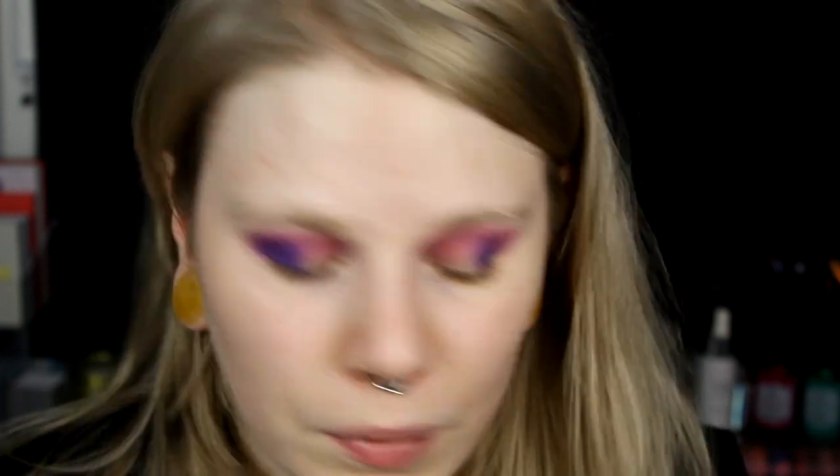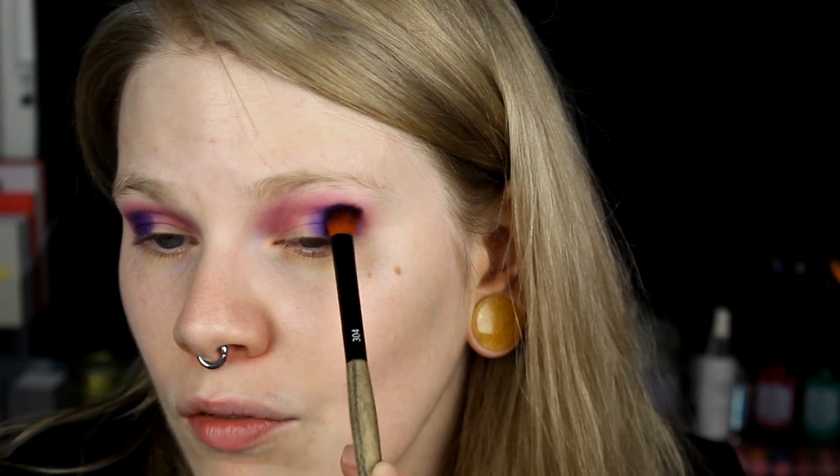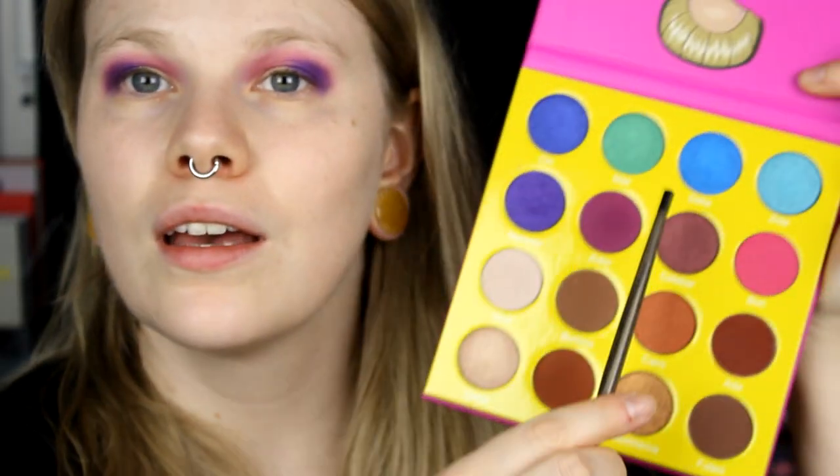You just have to take it in steps. As you see, they are really good without any glitter glue. Going into this video, I feel like I have already made up my mind about this palette, because I have a lot of Juvia's shadows and I have tried a lot and I really like them. I'm not disappointed with any of my Juvia's Place palettes. And then I will take Mali — just putting this green shadow on my inner corner. I hope this will look good together.